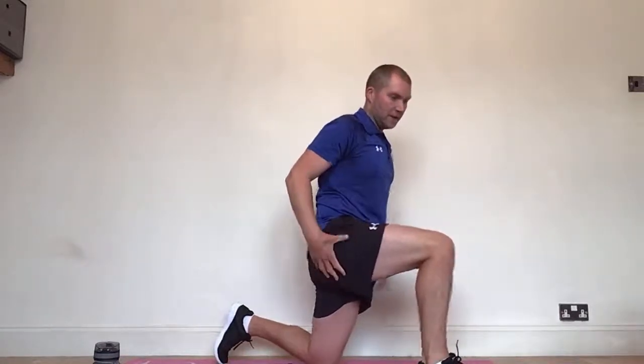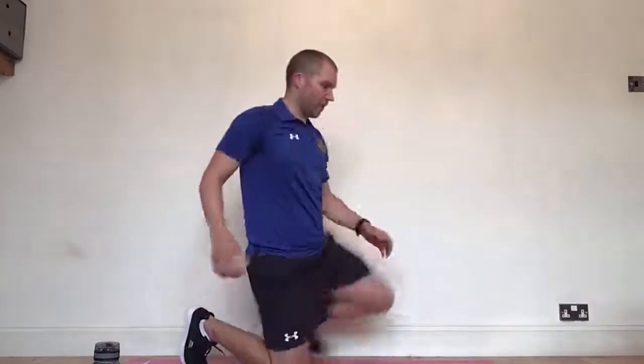Up onto that knee, drive those hips into it slightly. Shoulders back, chest out, hands to small of your back. Hopefully you all enjoyed that session today. Hopefully you got what you wanted to get out of it. Change leg. Driving into it. Left arm across. Hold that position. Drive the hips slightly in.